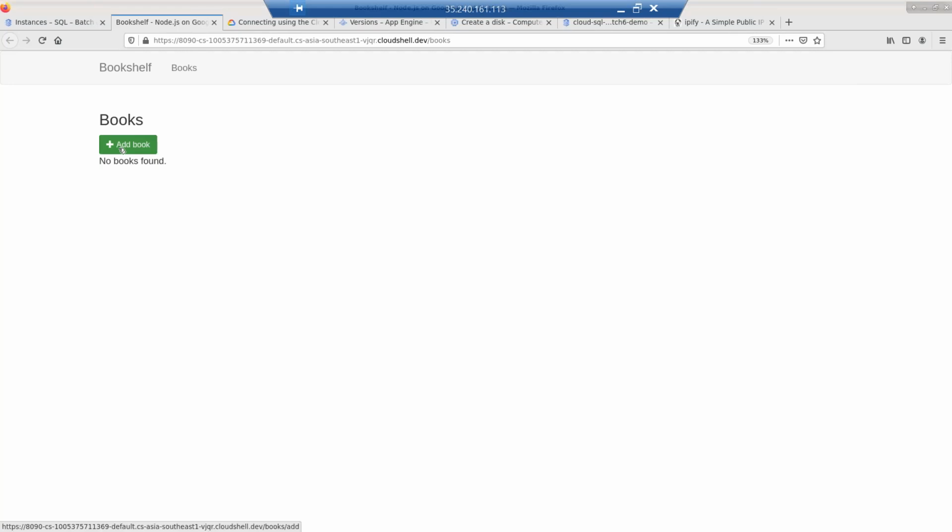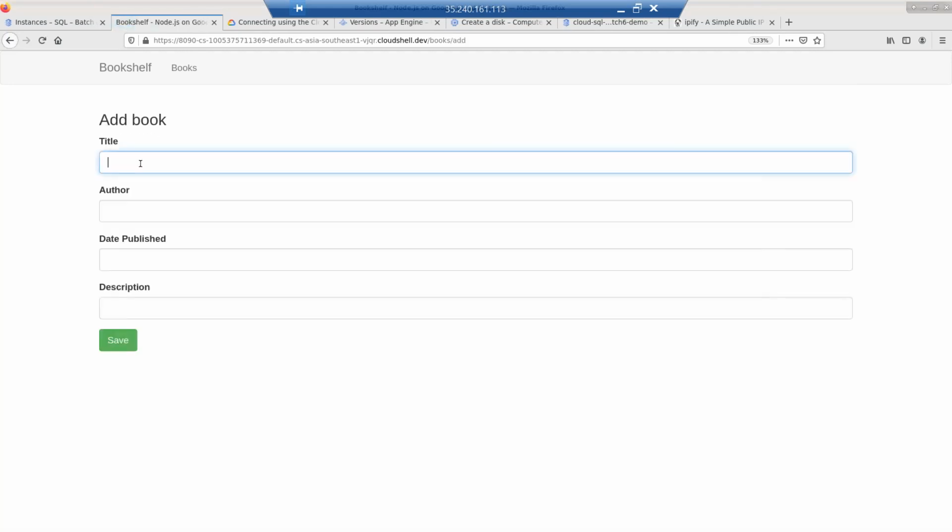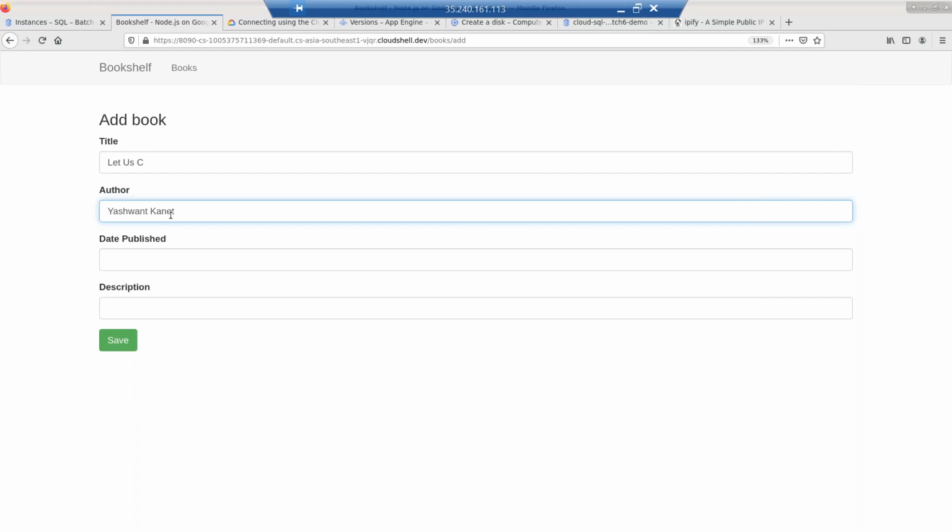Now I can add a book, the favorite book which helped me to clear most of my engineering interview. This thing is Let Us C. I guess everybody would have read this book if I'm not wrong. The author, if I'm not wrong, is Yashwant Kanetkar. I like this book a lot. I don't remember the publication date, so I'm going to just make it as... I studied during this time. I'm just going to make something like this, folks.